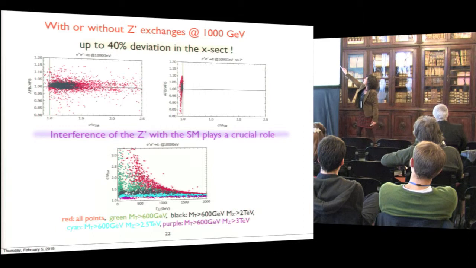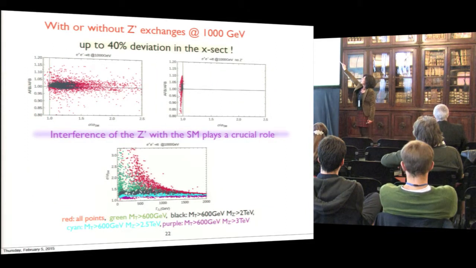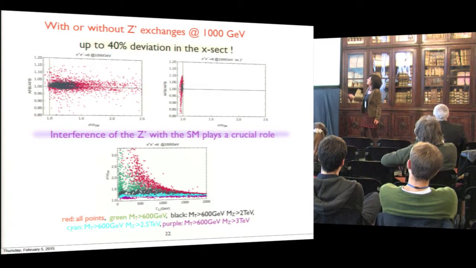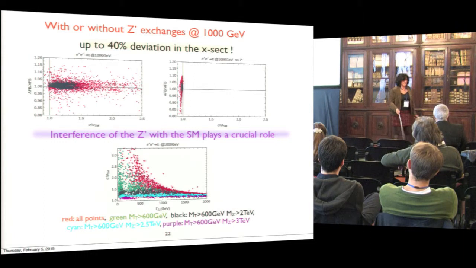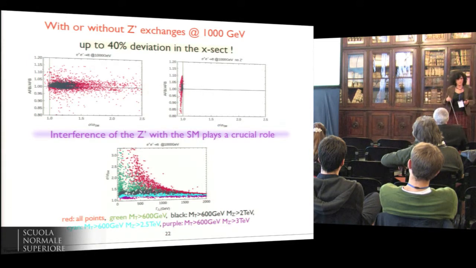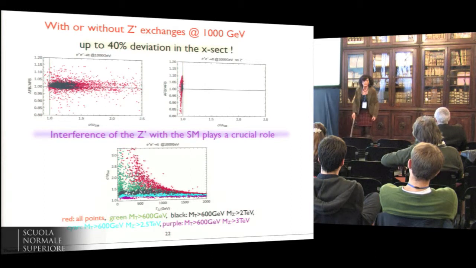This is more visible for a 1 TeV machine — the two plots shown are for 360 GeV and 500 GeV, where you have sizeable deviations even at 360 GeV. For a 1 TeV machine, the deviations in the cross section are really large — up to 40% — and these are mainly due to the interference. Without the Z-prime you get a different picture. To show the nature of these deviations, we plot the cross section as a function of the width of one of the two main Z-primes exchanged in this channel. You find the typical 1/Gamma shape related to interference. Different colors are for different masses of the exchanged Z-prime, and even for higher mass you have a really large deviation.